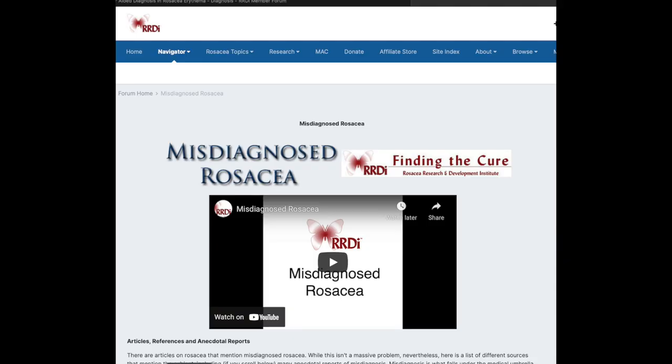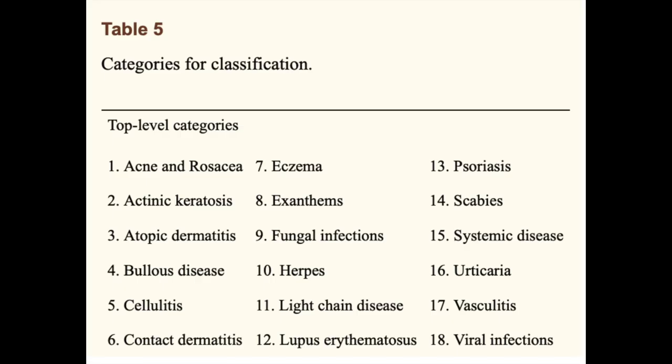As we've reported, misdiagnosis occurs with rosacea patients. Can you see how we need to improve diagnosing rosacea and how gallery images of rosacea would really help? The New Zealanders at DermNet New Zealand have an archive of skin disease information using images from patients of dermatologists in New Zealand, who've gathered over 15,000 images of different skin conditions, including rosacea.